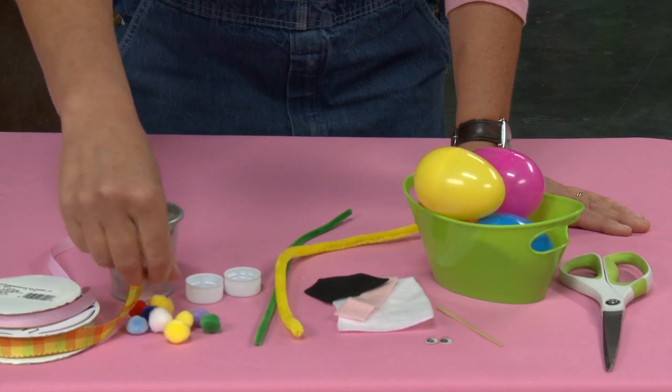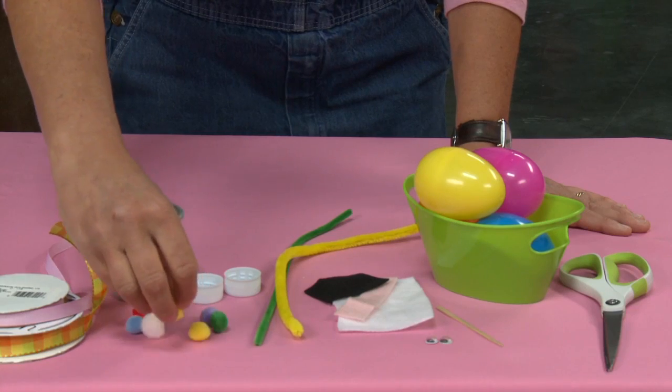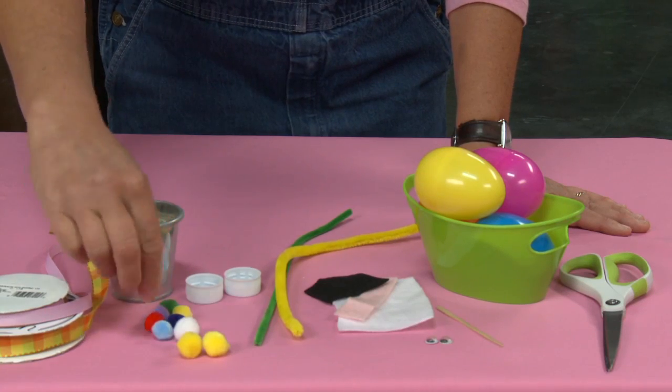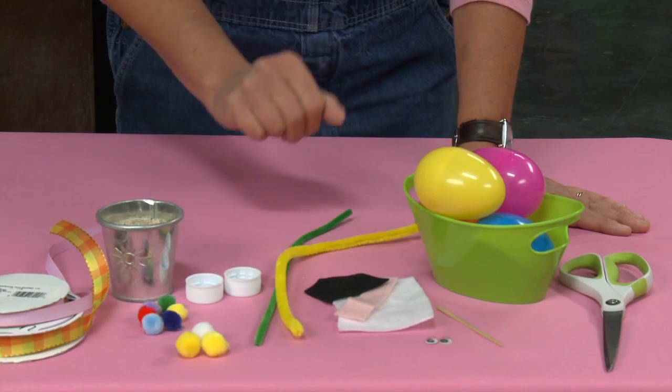Then I've got some puff balls here. I want to make sure that I have at least 3 puff balls. I'm going to need 2 for the feet and 1 for the tail. The rest are going to become eggs in my basket. So those are not necessary, but these ones right here are going to be important.